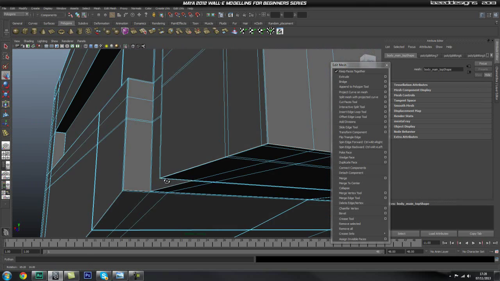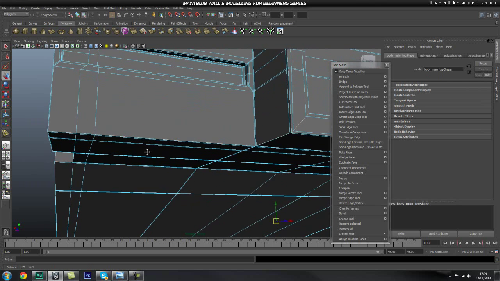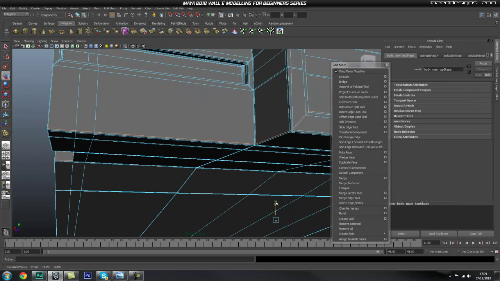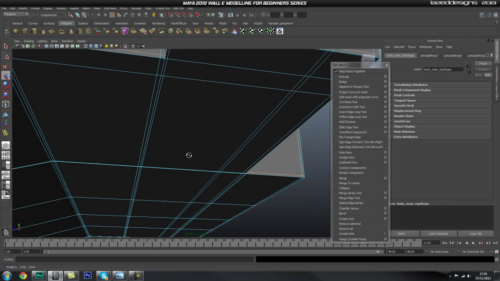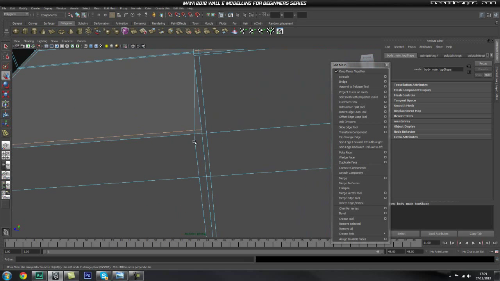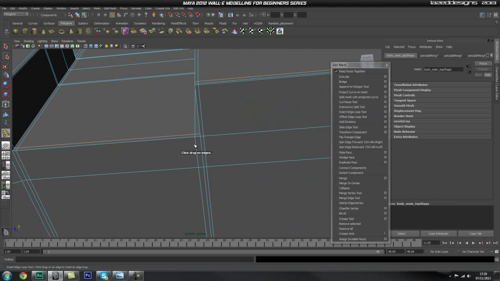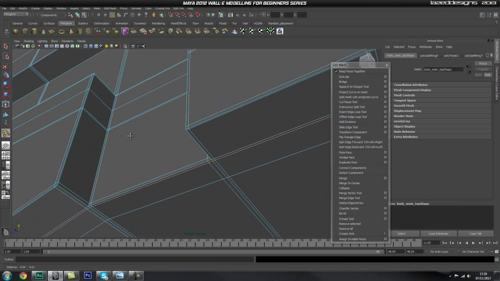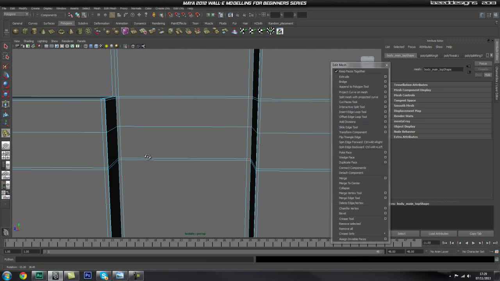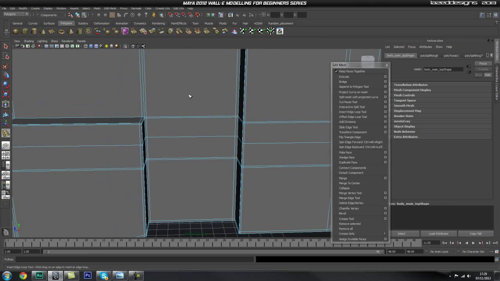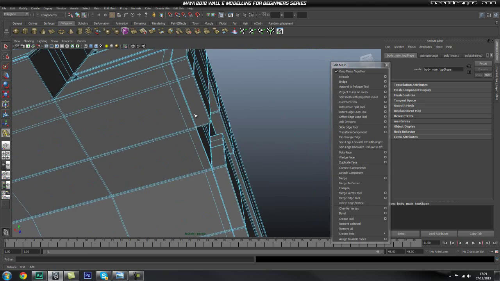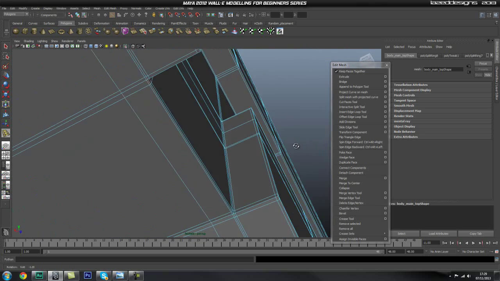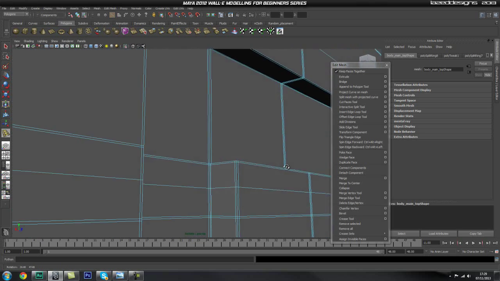Just double click it. Okay, so that should be fine. We should be able to just drag this up a bit. Okay, so it's not that close, and it should be okay. And let's go ahead and add in this loop here. Okay, oops, don't need that second one. I think everything else is fine over here. Okay, let's go ahead and do that on the other side as well. And actually, that one has it, so it should be okay.